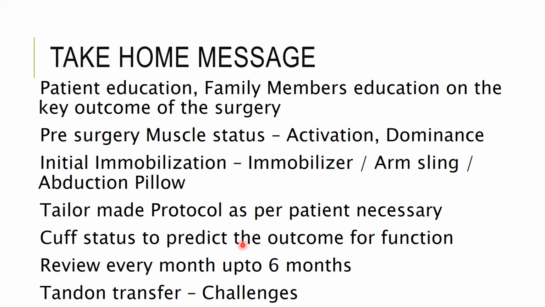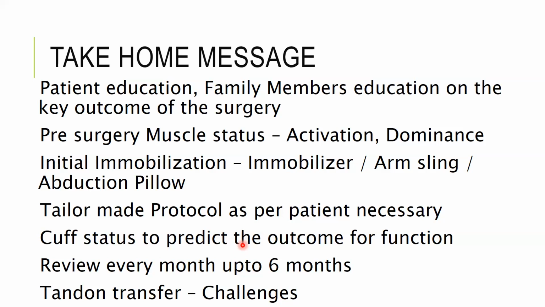Pre-surgery muscle status, particularly the activation of some of the scapular muscles which have not been used, and dominance, whether we are doing the right shoulder or the left shoulder, will give us an idea about their activation. And initial immobilization, we have been using an immobilizer. As the literature says, an arm sling or the abduction pillow. We are currently using the arm immobilizer and sometimes the arm sling. And a tailor-made protocol as per patient necessity.